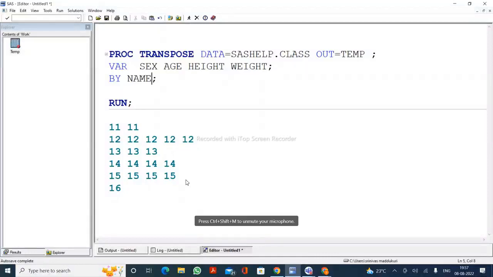But now tell me, if I use BY NAME, why 19? Do we have 19 same names? No, sir, it's unique. All 19 names are unique. You'll get only Col1.